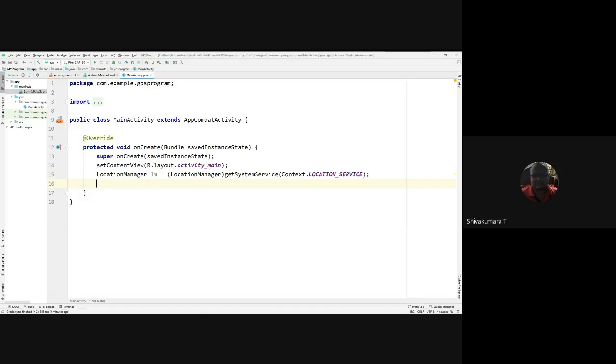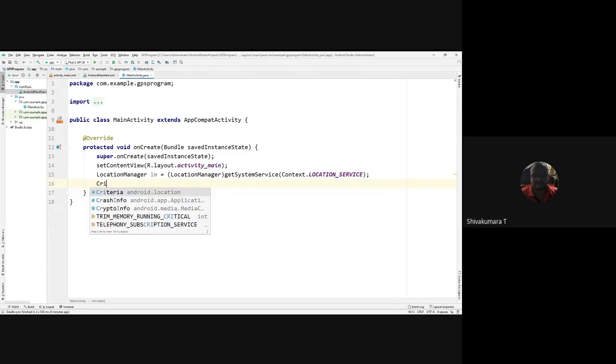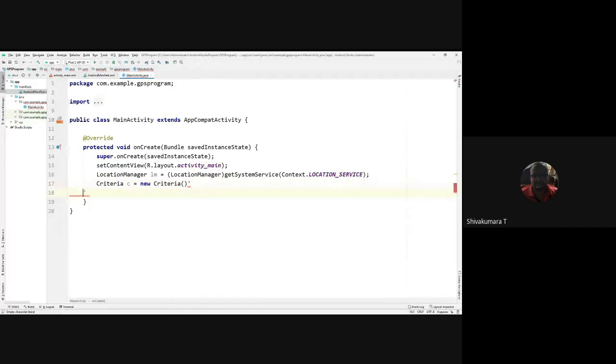Then Criteria c equal to new Criteria. What's the criteria to access that? Permission denied, and permission allowed, right?